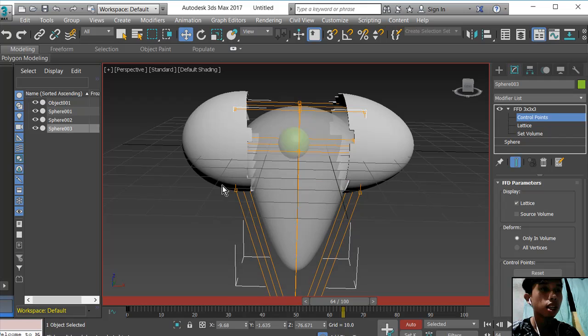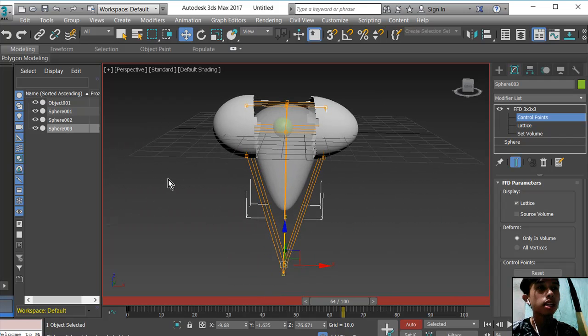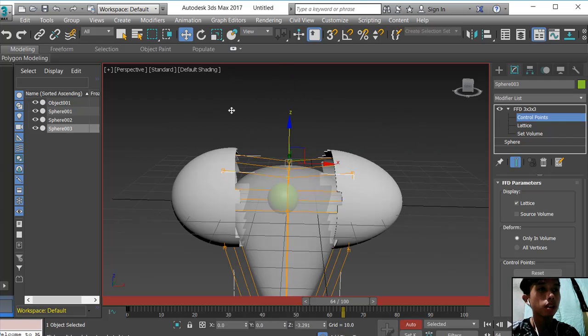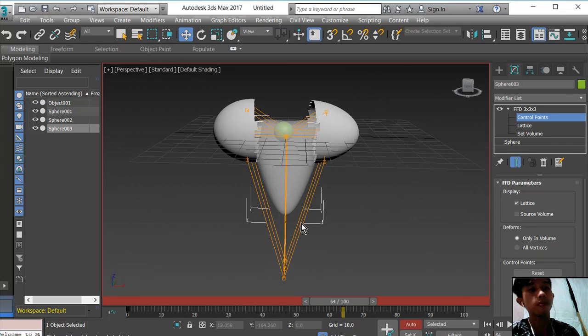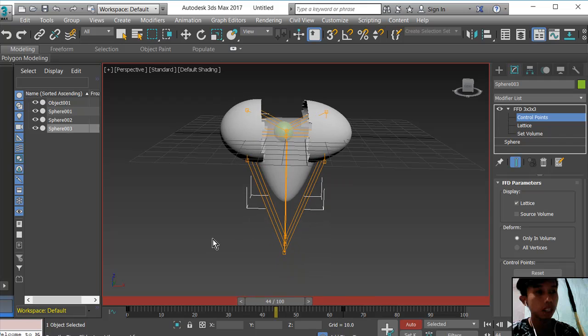Just like that, so it will be realistic. And the top portion also. Just like that.